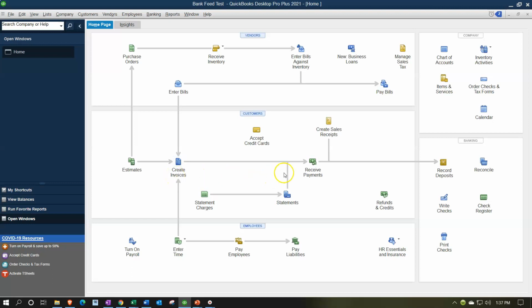Typically, then we would receive the payment, record the receipt payment in our books, either put it into the checking account at that point or record the deposit, put it into the checking account. If we did that full service process, then we would use the bank feeds to just double check what we have already recorded, the amount recorded in the bank account at that point in time.